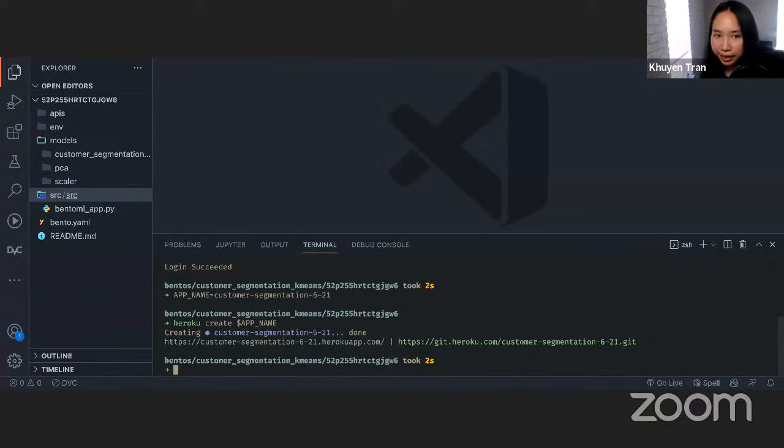So this will create an app called customer-segmentation-june-21st. And then we will push our code to the website.